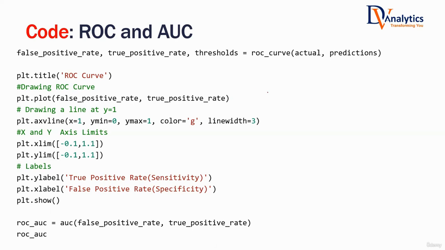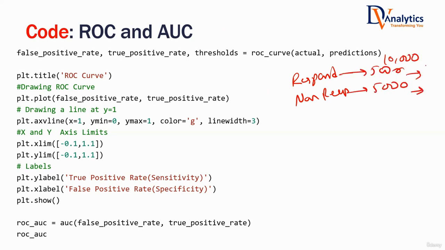To be honest with you, let's say you're building a model that will predict the number of customers who responded to a marketing call, and the number of customers who did not respond, non-responders. When you make a call to 10,000 customers, will exactly 5,000 respond and 5,000 not respond? Will there be a balance, or what will be the real life scenario? In reality, maximum will be non-responding, maybe 9,000 will not respond. Hardly 1,000 will respond, or even less than that. Do you agree with that?